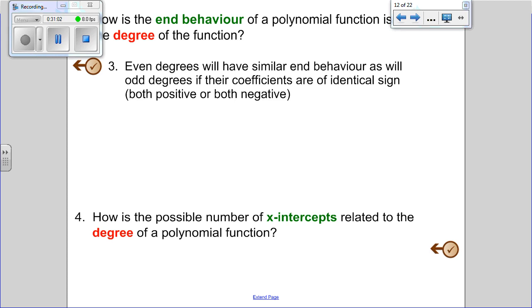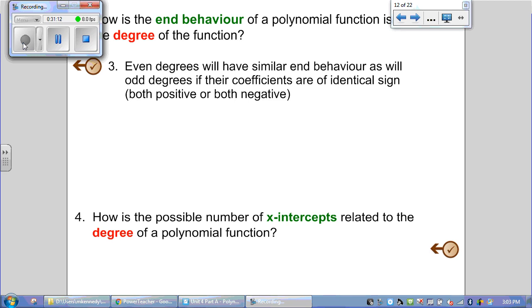All right, x-intercepts. If you look back at all the graphs we did, you'll notice, and I want to say Hannah noticed it, there's always two x-intercepts with our quadratics. And when we're doing straight lines, there's always only one x-intercept. Well, that's the same number as the degree. However, that's not a guarantee, and that was my response yesterday: just because you have degree 2 doesn't mean you'll have two x-intercepts. What it means is you'll have at most two x-intercepts.